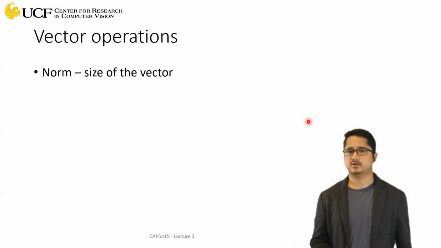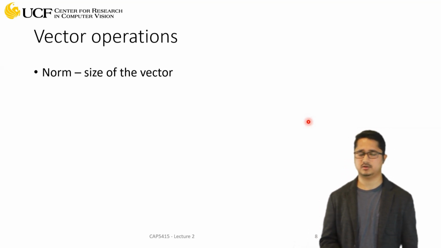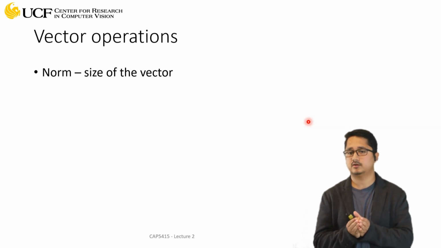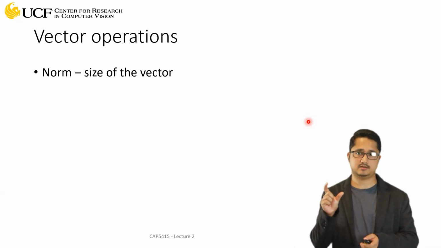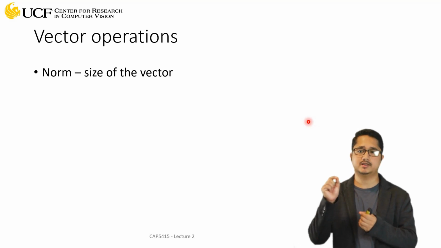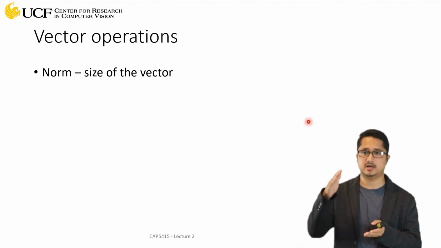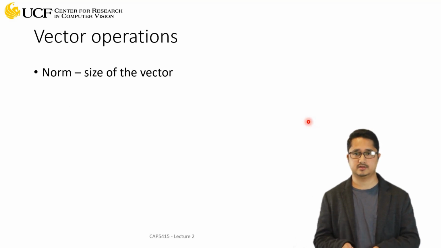Now let's try to understand some other vector operations. The very important one, which I think we will use a lot when we talk about deep learning, is the norm of a vector. Norm usually gives you the magnitude of the vector, or you can also say the size of the vector. For example, in the previous slide when I was showing you the point in that coordinate system, in that case, norm could be how far that point is from the origin. If that point is way too far away, it means it will have a very high norm. So it's kind of giving you the idea of how big that vector is.